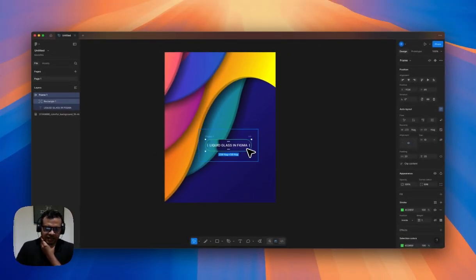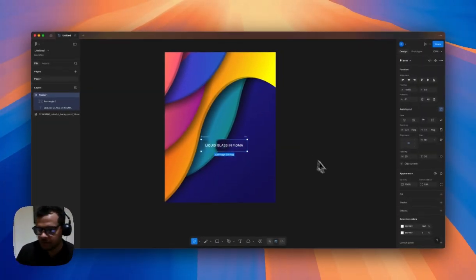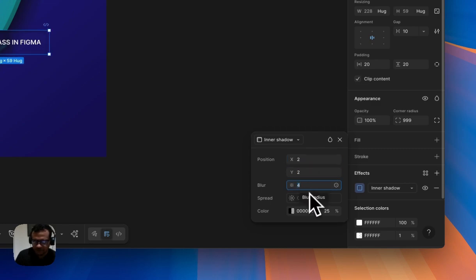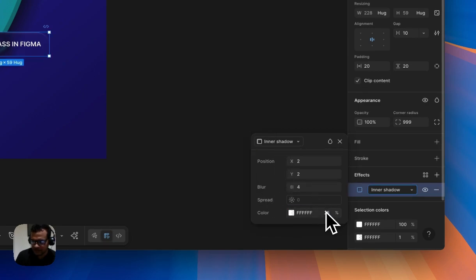All right, the next thing we want to do is add the liquid glass effect to the button itself. We don't need the stroke around the button anymore, so we can delete this. And with the frame for the button selected, let's add a glassy stroke to it. So you would start off by adding an inner shadow, set X to 1, or we could actually set X to 2, Y to 2, leave blur at 4, change the color to white, and set the opacity, let's see, 40, no, let's make it 60.